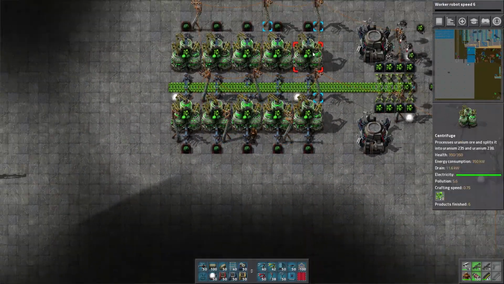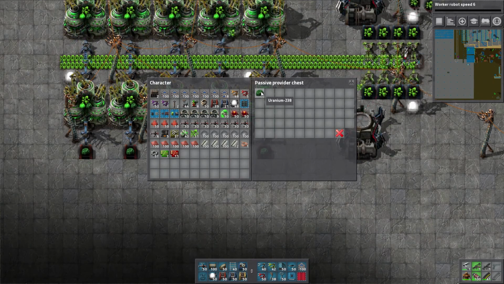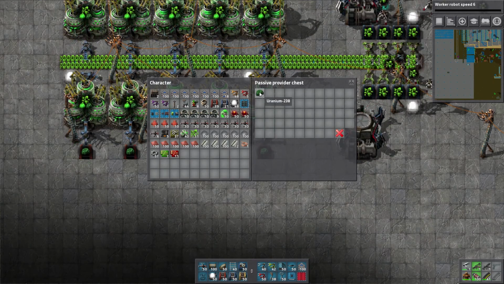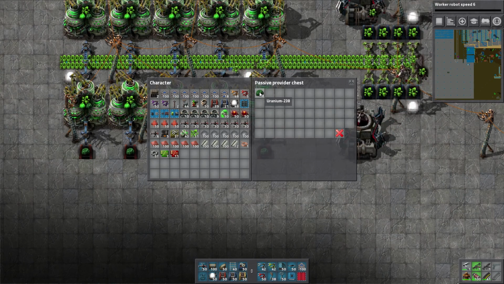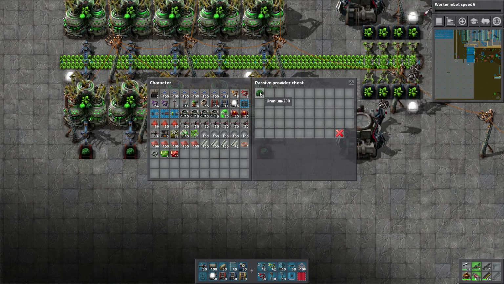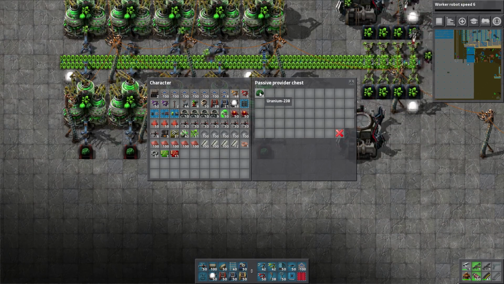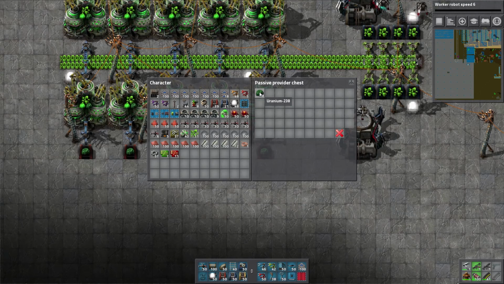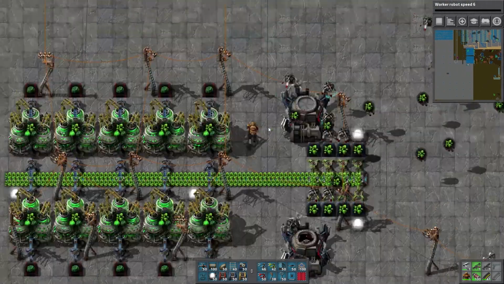We obviously still don't have any 235 yet. We have this worthless 238. So we can't turn this just by itself into 235. You have to have some 235, a lot of 235 to make just one. So you have to have 40 235 to make 41 235, right? You don't lose any 235 making it, but you have to have some to start with. It's kind of interesting. So we're going to let this run for a while.